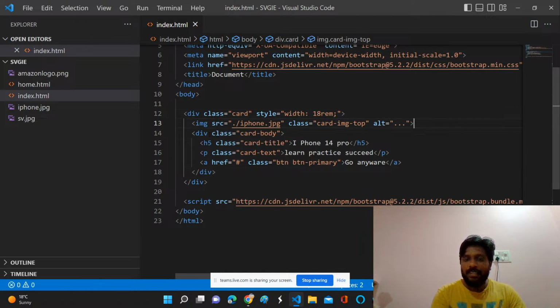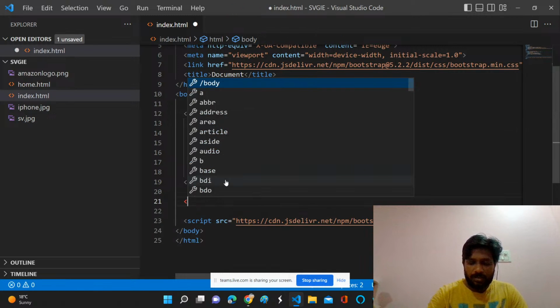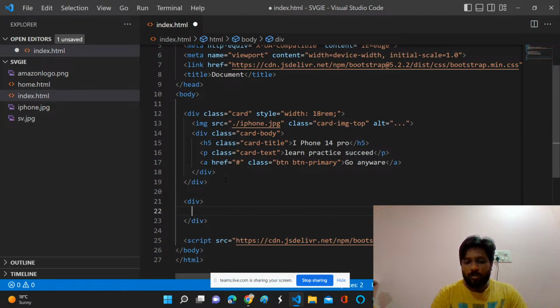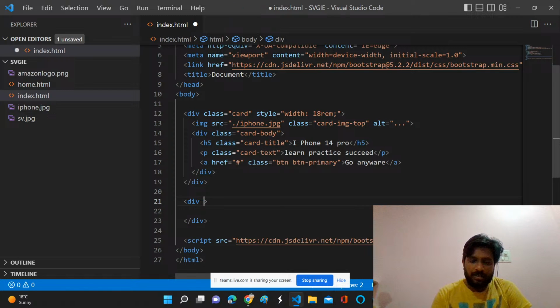Suppose I want to display 10 product details. Let's see, I will show you right now itself. Just take the div. Of course, if you learn Bootstrap grid, it's easier. Right now we didn't discuss grid, so that's why I'm just going with normal CSS like Flexbox. This is the parent, right? Just go with the class, and these are the children.